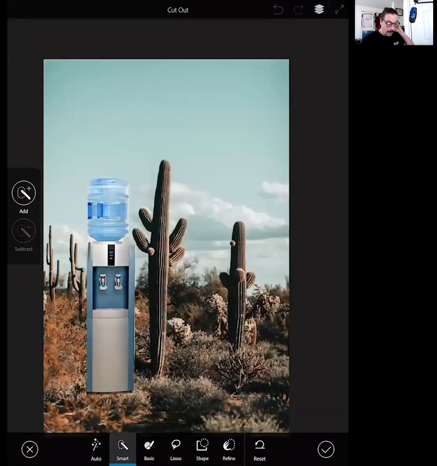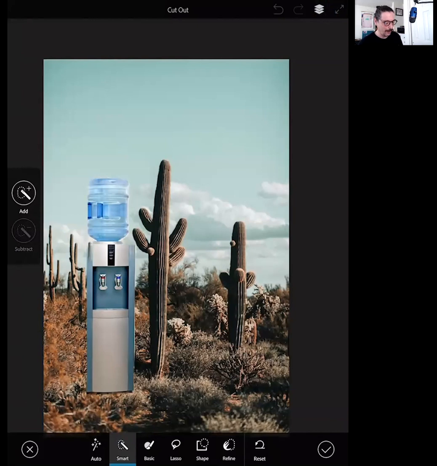Boing. It did a pretty okay job. If you look at the right-hand side, there's a little bit of the wall still. But for something that's free and fast, I wouldn't complain too much. But let's go ahead and clean it up a little bit by going to the Smart tool. This kind of looks like the magic wand and the quick select tool.